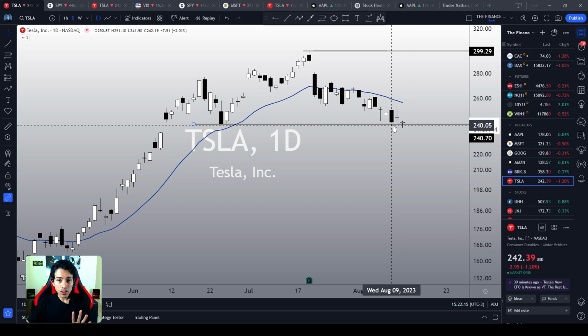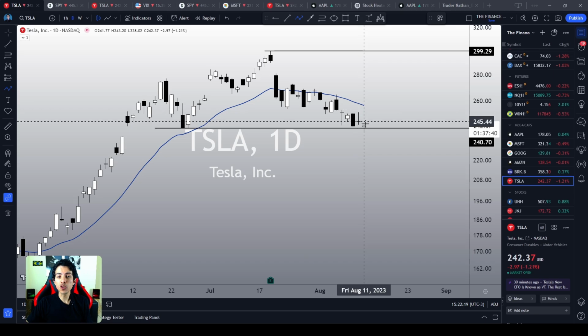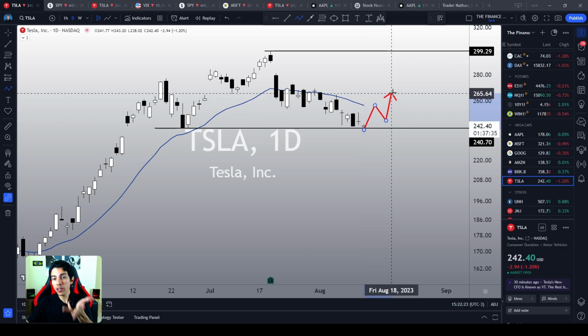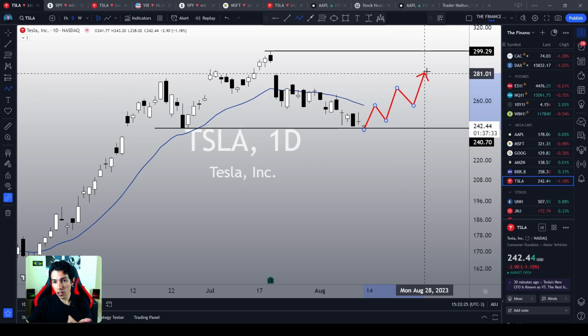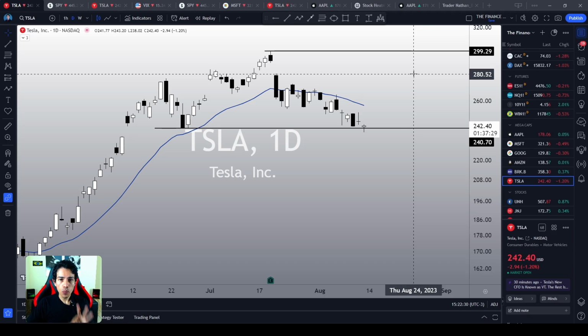But in order for Tesla to actually reverse this bearish sentiment, short-term speaking, we gotta see Tesla breaking the 21 EMA, preferably making higher highs, higher lows as well. In this scenario, alright guys, Tesla is finally prepared to fly again. We are gonna avoid a sharper correction. This is it. But without bullish confirmation, there is nothing else for us to do but wait for a crystal clear buy signal, wait for a crystal clear bottom signal over here.